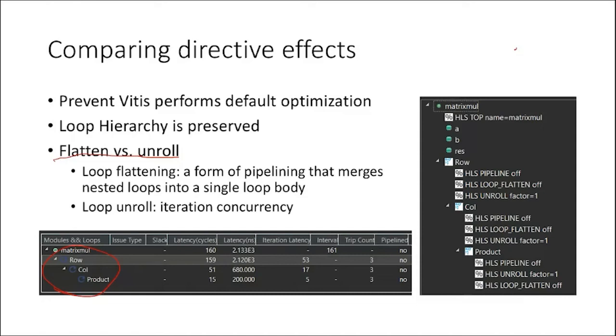I see that flatten eliminates the loop hierarchy, but it is different from unroll. Flatten eliminates the for loop hierarchy, but it still does the job in a pipeline manner. But unroll copies the loop body in several instances, such that those instances can work concurrently.